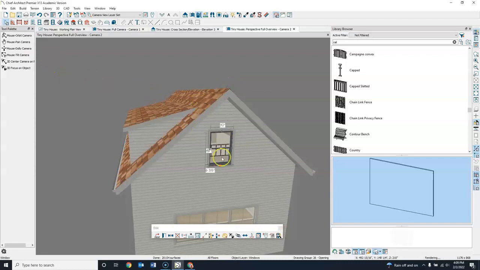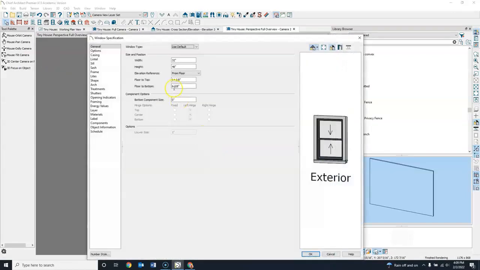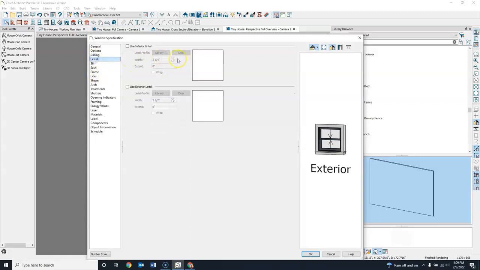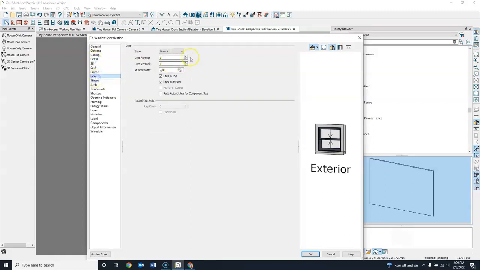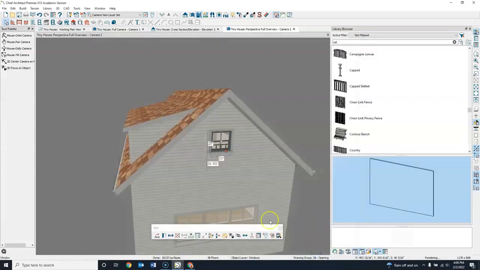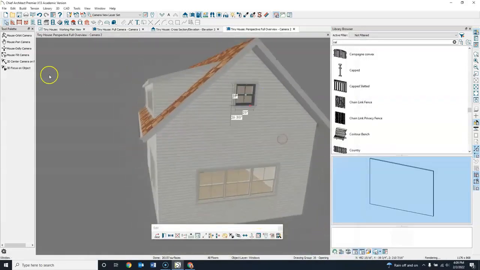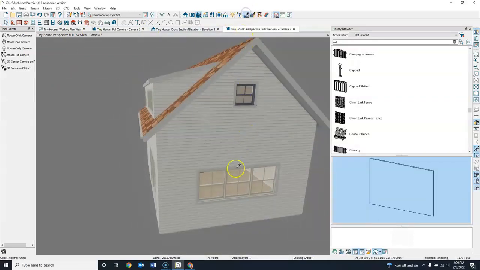There we go. And then I also want to double click on that window. I want to make it small. I don't want it to be very big. So let's go somewhere along the lines of 28 by 28, and let's put a light in there, a vertical light in the middle. Go to lights. I'm going to go cross one. Okay, something like that. Yeah, I just wanted a little window up there, and I'm also going to select that material off of that window and click in there to get that done with.